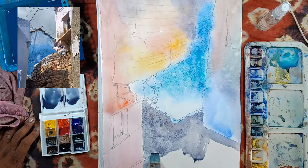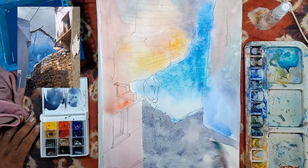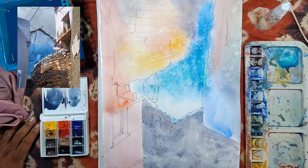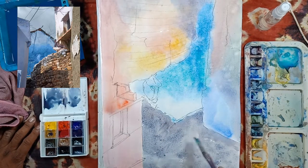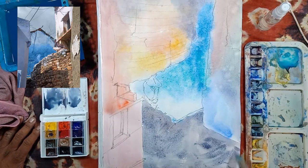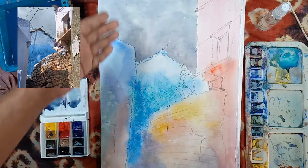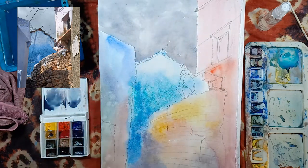I was lucky I could see it and take a photo so that we are able to now work on it. So I am just letting the sky get a dark color and dark background, and now we will work on the shadows that we are seeing over here and over here.